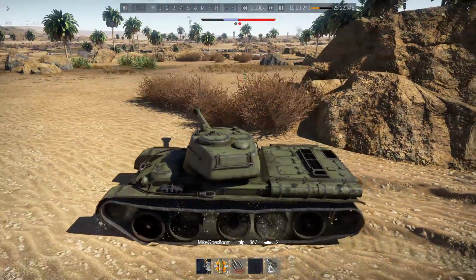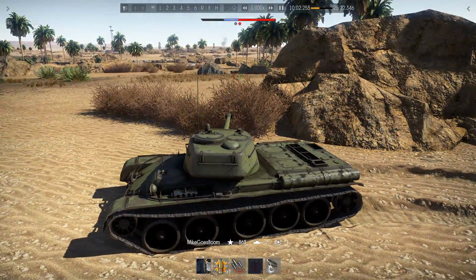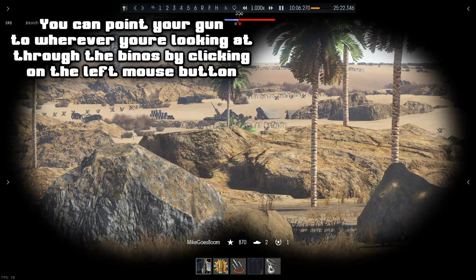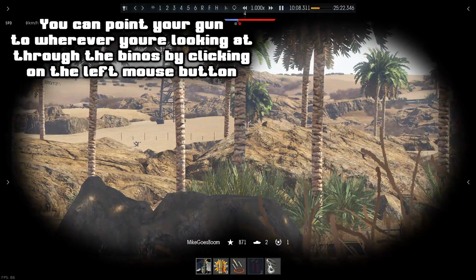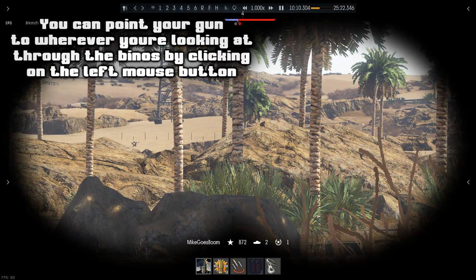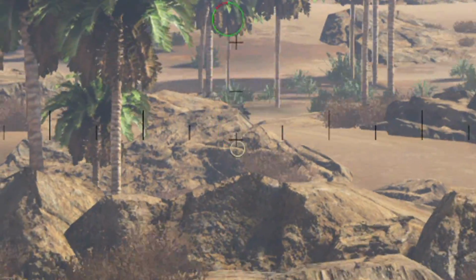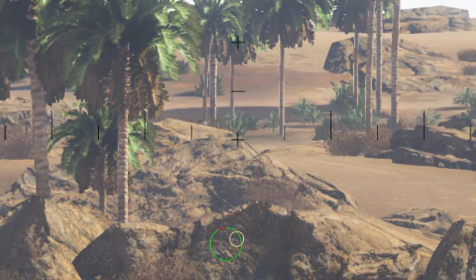And I did forget to mention this. If you are on the binocular sight, you can actually direct your gun towards something. But oh, did you see that tree fall over? There's definitely some kind of tank there. Now I scout the area and try to see if that tank comes out, but the thing I'm really worried about here is to spot if there's any enemy watching me.